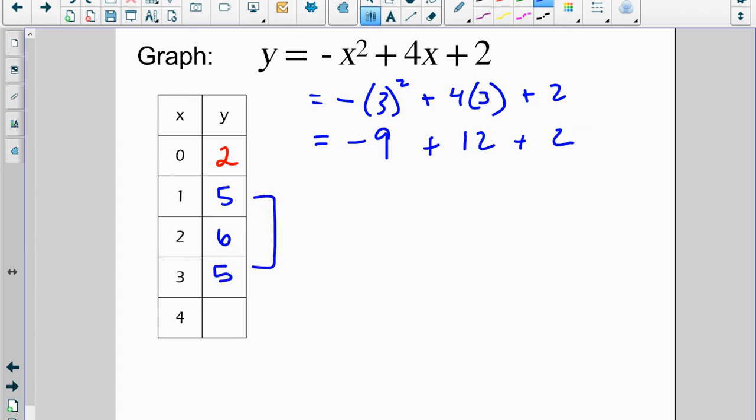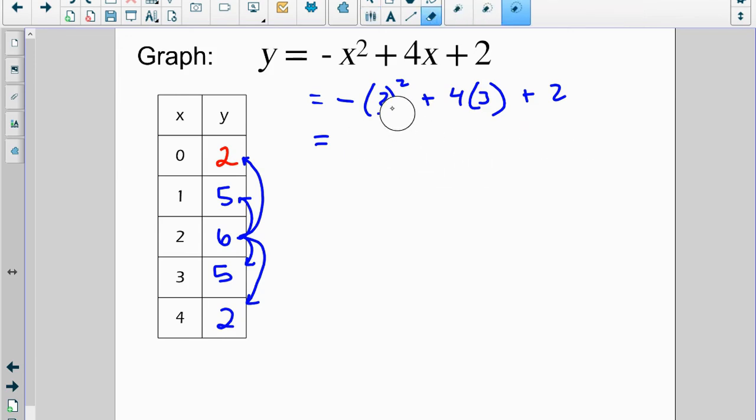And here I notice I get the same y value. So I've reached that vertex, that high point of 6, and now it's starting to step back down the exact same way that it was stepping up. Okay, so it was going in one direction, getting smaller. In the other direction, we're going to also get smaller. So we are going to know that that's just going to be a 2. You can always test it and check it.